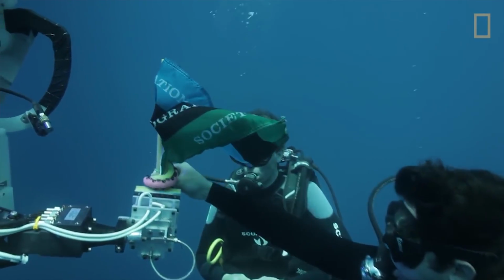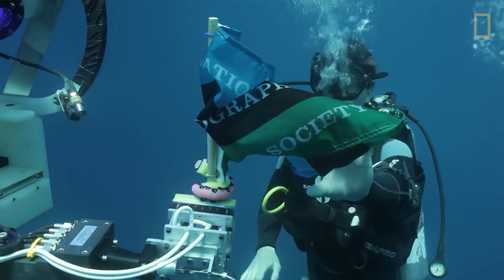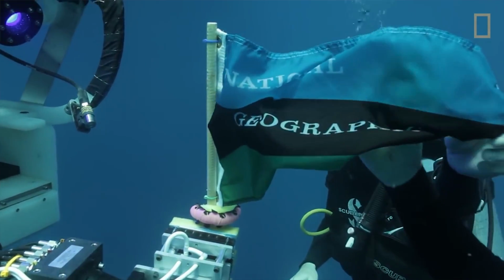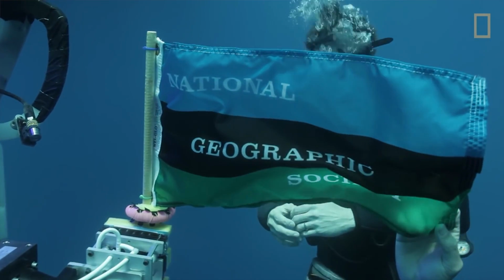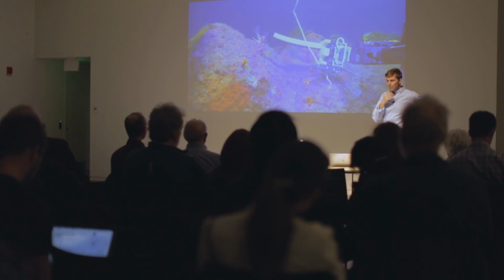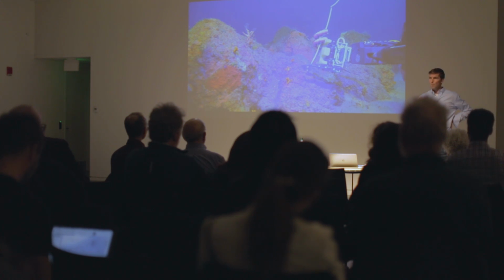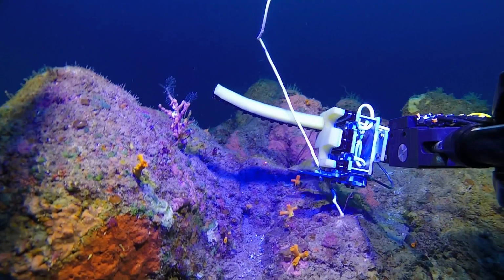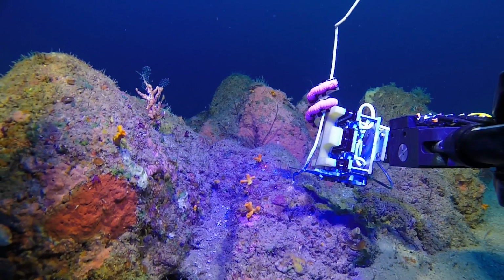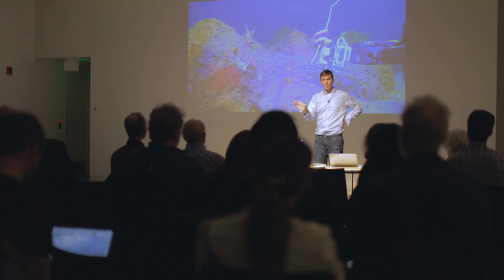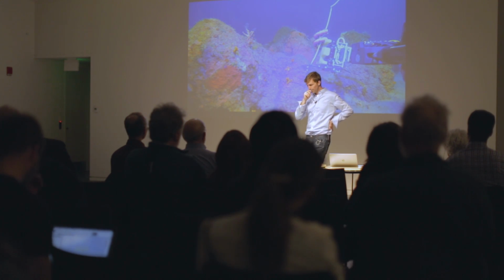Oh, this is a shameless plug back to the National Geographic Society, thanking our sponsors effectively. What we did was the first example of delicate manipulation at the bottom of the ocean. In this case, this was only about 150 meters below the surface, where we're trying to grasp these whip corals. We were able to actually grab these gently, and there's a little cutter at the bottom here, snip them off and bring them back up to the surface.